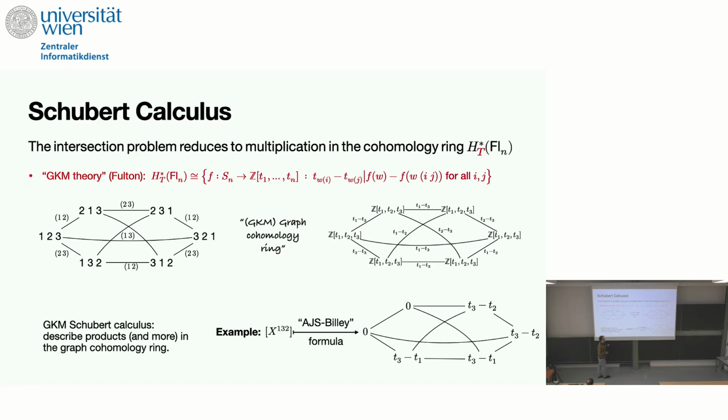So if I have the Schubert variety for the permutation 1, 3, 2, so the permutation matrix 1, 3, 2, that would map, thanks to a theorem known as AJS Billey, to this element of the graph cohomology ring. So I'm assigning the identity permutation 0, 2, 1, 3, 0. I'm assigning the permutation 1, 3, 2, T3 minus T1, and so on. So I hope this idea is clear that we're putting polynomials on this graph, and then technically I should check that T3 minus T1 minus T3 minus T2 satisfies some divisibility condition corresponding to that edge between those two vertices.